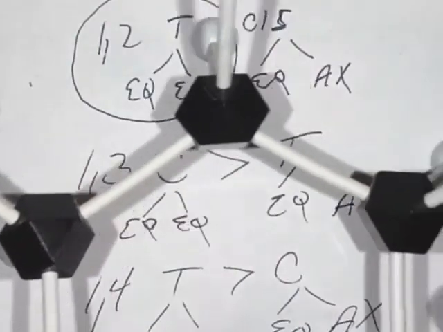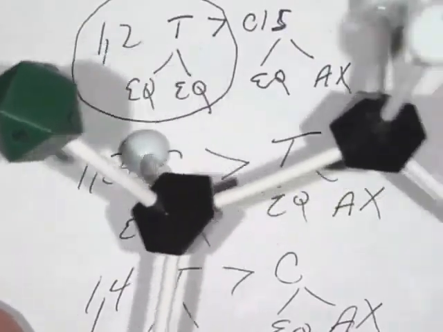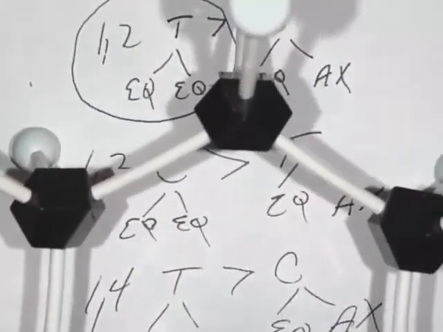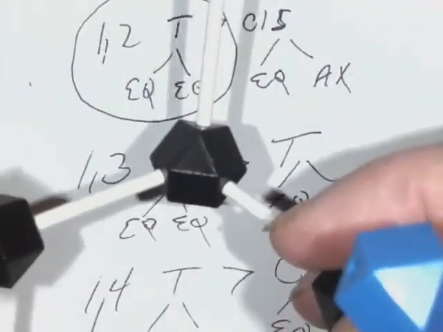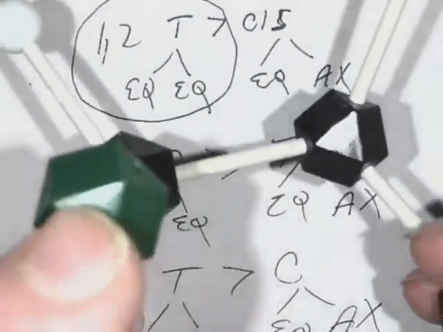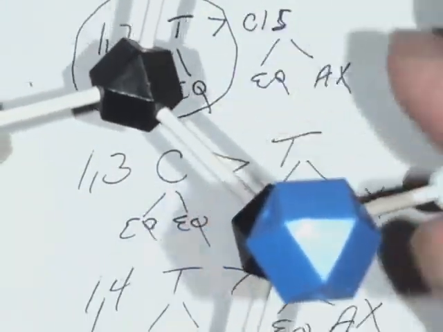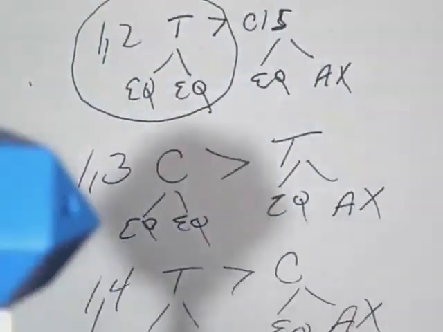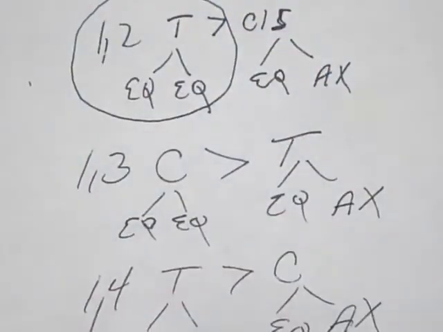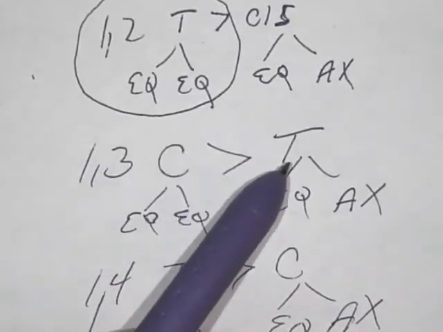I'm going to go to a chair now from planar. There it's planar. Green, blue, cis, 1,3. I'm going to go to a chair. And right now I have a green axial and a blue axial. Ring flip, you get a winner. Green equatorial, blue equatorial. And that's why, going back to the chart, for 1,3, the cis is more stable than the trans isomer.